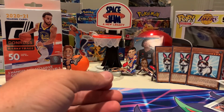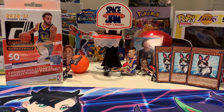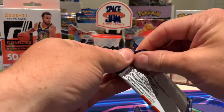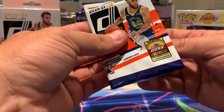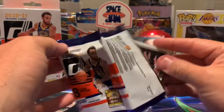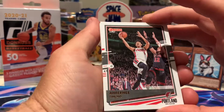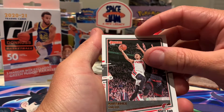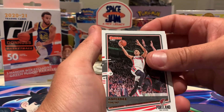Isaac Okoro, and straight into the sleeve for Cole Anthony. I seem to have a bit of luck with Cole Anthony on most sets I open. I didn't get any luck in the Prizms for Cole Anthony, and neither did Matt. However, we are making up for it in the Donruss with a rookie Cole Anthony card. Oh wait — it's not a rated rookie but it is a rookie card.